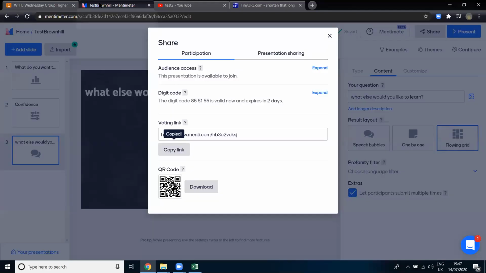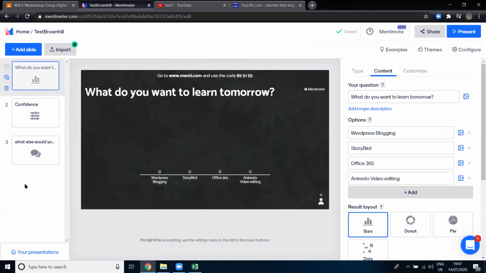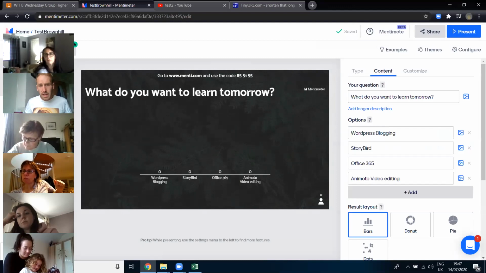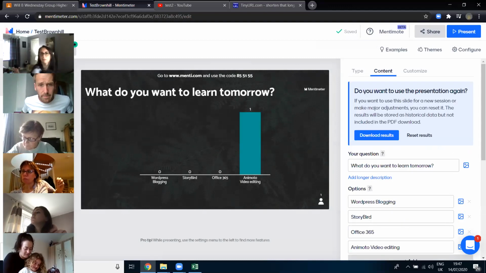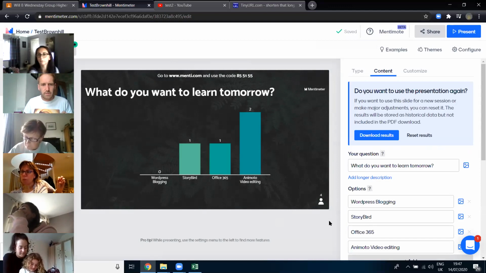So I've posted that, very quick Mentimeter. It's available and you can access it. So if you do want to go on there now and start posting some of your ideas and answers, it is going to be open now for 2 days. Oh, good. So you can see how instantly you can start adding some elements to it. I can see how many people have answered so far and the feedback that's coming through.